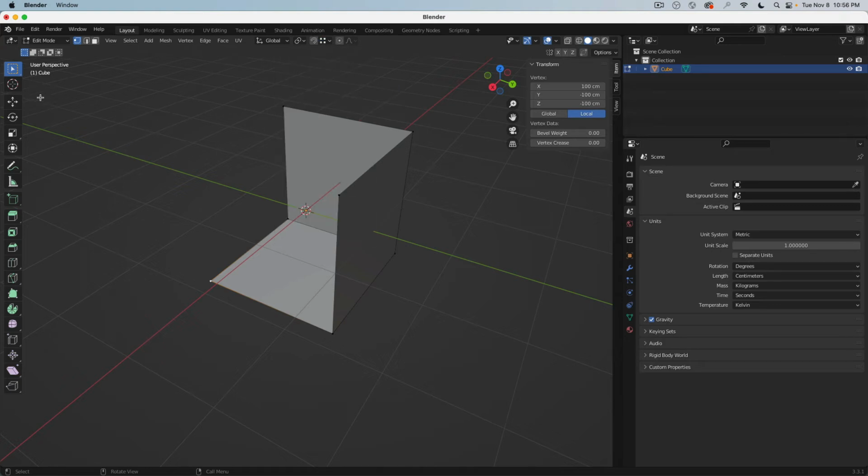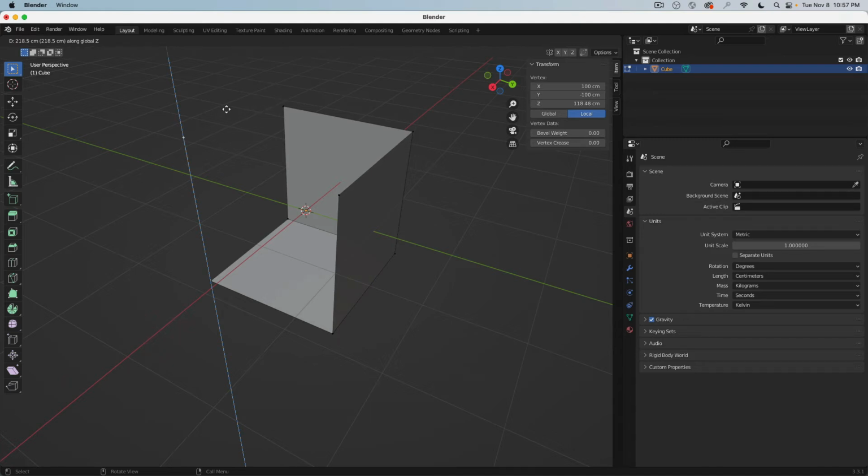There we are. Then, with point selected, I can press E. E for extrude. I have also all the commands here, but I'm actually using the shortcuts. It's much, much faster. So E for extrude. Now I would like this to go straight up along the Z axis. So I press Z.